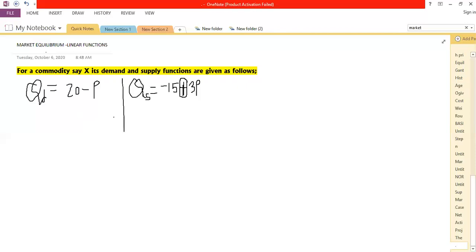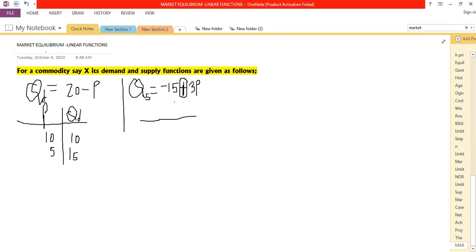Now, how do we identify the demand function and supply function on a graph? We did this in our last class. You can come up with a small table where price will be related to the quantity. You have even done this one as part of the assignment. You can set a price of shillings 10. How much will be the quantity? Of course, this will be 10. At a price of, say, shillings 5, the quantity would go up to 15 units. And then you can plot this to constitute a straight line.